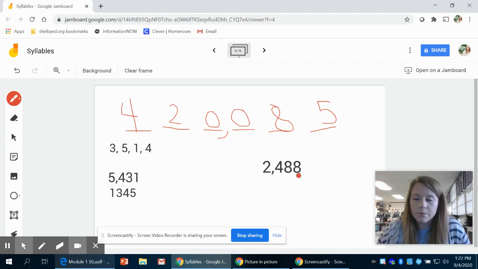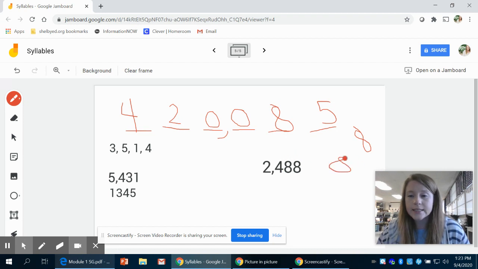Okay, well, here's my ones place. Here's my tens place. So we have 8 in both. The 8 in the ones place, the value is just 8. But the 8 in the tens place, so 10 eights is 80. Okay, so how many times bigger is that 8 in the tens place than the 8 in the ones? We move it up 1 place, so it is 10 times greater.